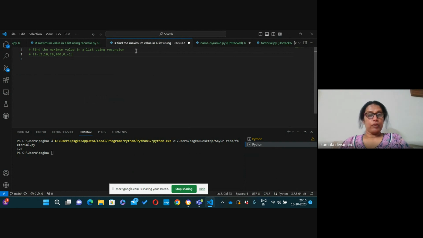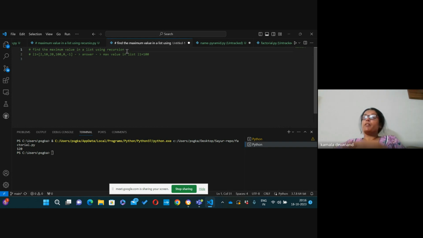I should get the output as the maximum value of the list L1 is 100. The answer for this should be: maximum value in list L1 is equal to 100. This I should get using recursion.